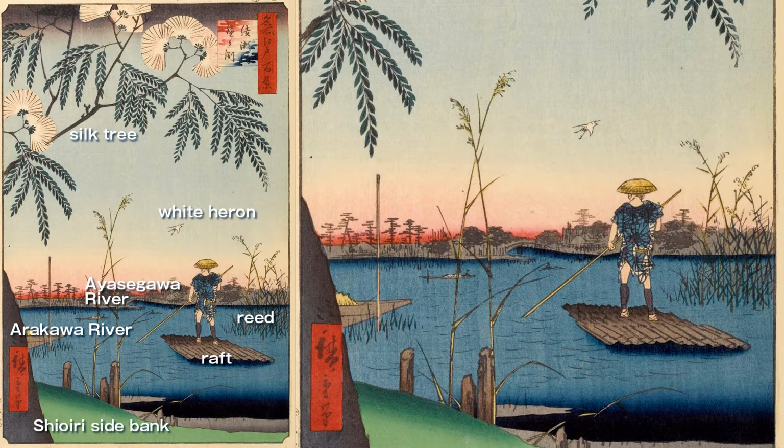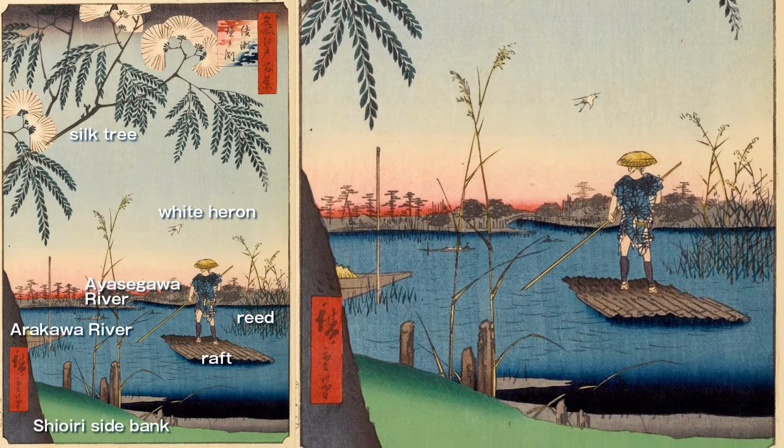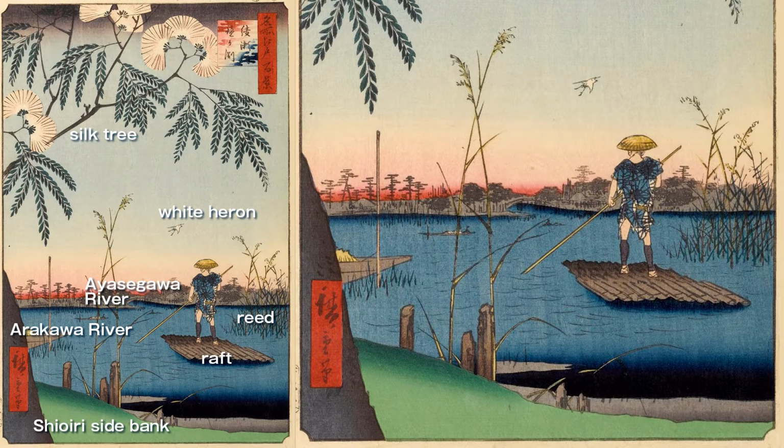Across the Ayasegawa River, Sado is on the left, Kanegafuchi is on the right, and Ukiyo-e is behind it. The Sumida River extends in the foreground, and this area was called Kanegafuchi because a bell was sunk here. It is said that Yoshimune, the 8th shogun of the Tokugawa shogunate, ordered the bell to be raised around the time of the Kyoho period, but gave up the idea because of the swirling water at the bottom of the river. A boatman on a raft is depicted on the river, standing poised and maneuvering the raft.